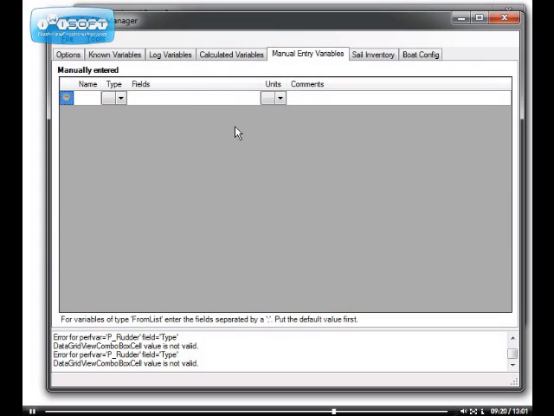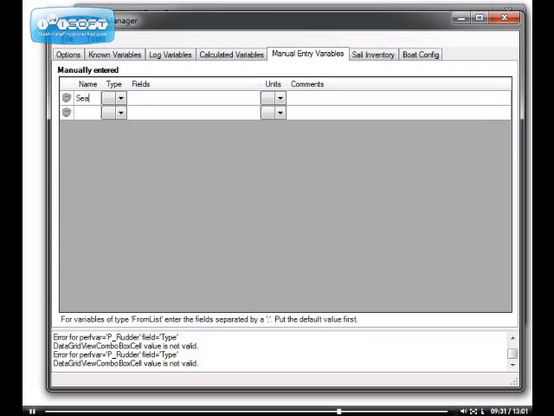Manual entry variables are basically qualitative variables, or variables which cannot be acquired by a sensor. Typically, one of those would be sea state. I might, at some point, want to create a polar in function of the sea state, so I need to be able to specify that sea state, and the sea state might change during the day. Right, this type, there's 3 choices. It can be numeric, string, or from list. I've decided to make things easy to make it from list.